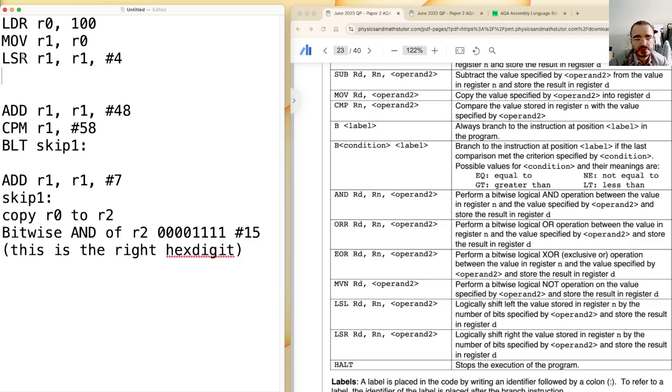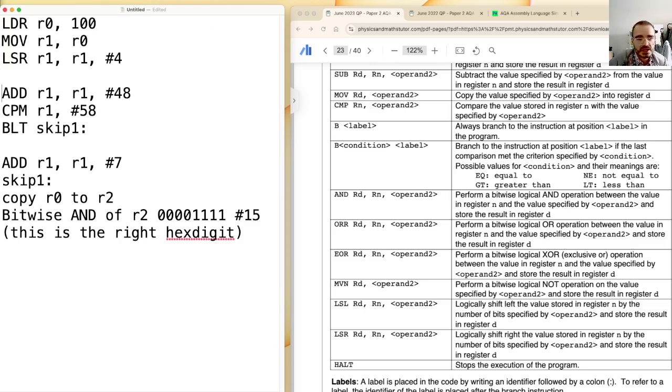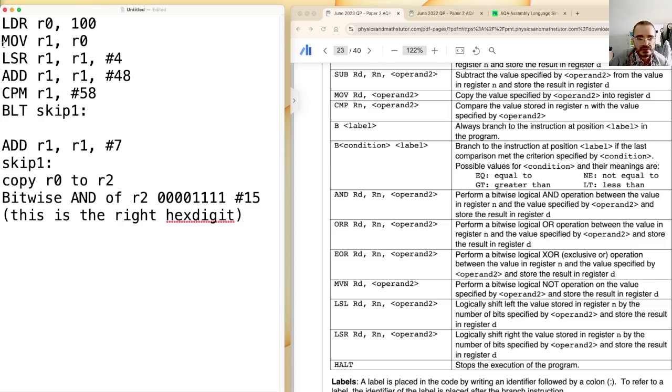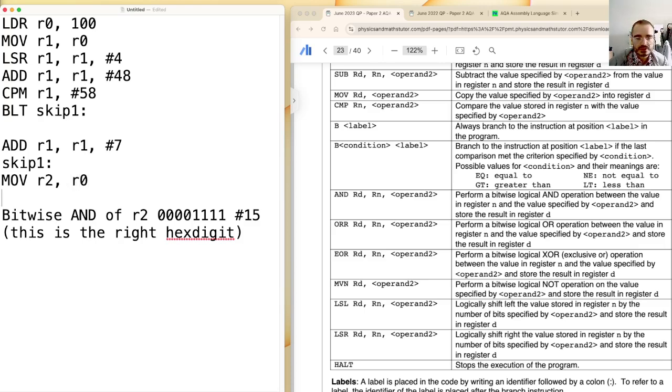So I can probably do literally just that one, except, well, no, I can't. I'll do it by hand. Okay, so let's move R2, R0. We still have the original value in R0. There's no issue here. Then we do a left shift right. This is where we're going to do an AND. We put the result in R2 of R2 and literal 15.